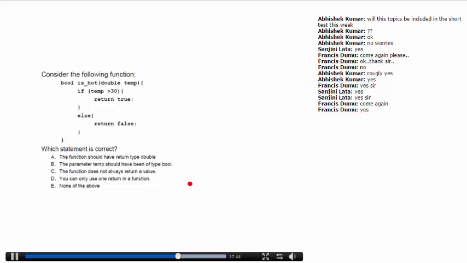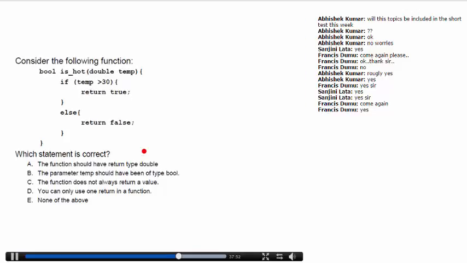The parameter temp should have been of type bool. So if it was of type bool, so this should have been what? The value that would be stored in temp, if it is a bool variable, would be true or false.